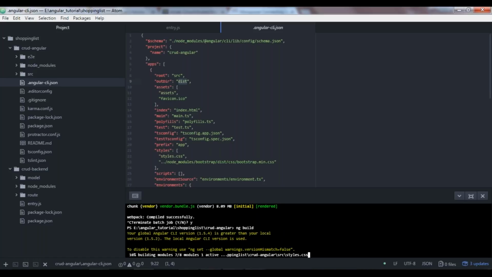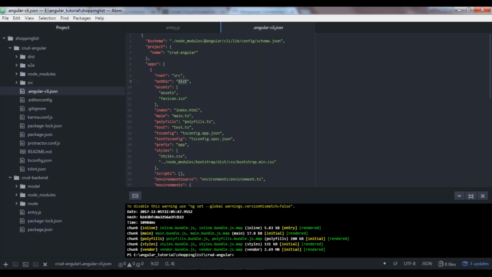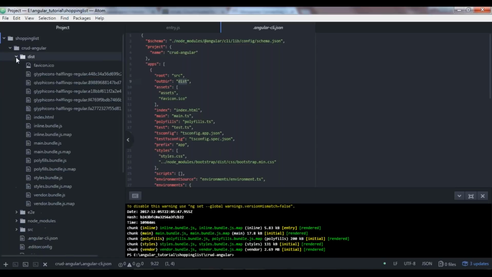On a quick note, with the Angular 5 version, this ng build command will basically be using AOT, that is ahead of time compilation. So you have two modes of compilation in your Angular. One is called JIT, that is just in time compilation. Another one is called AOT, or ahead of time compilation. So in this case, your templates are going to compile at the build time, and then you're going to go ahead and serve them with whatever server you want. So now as you can see, the test folder has been created, and these are my build files that I need to serve using Node.